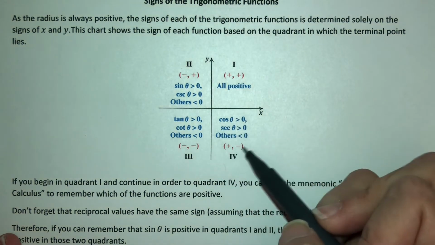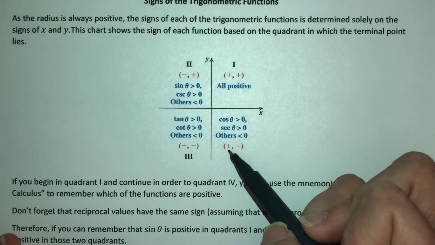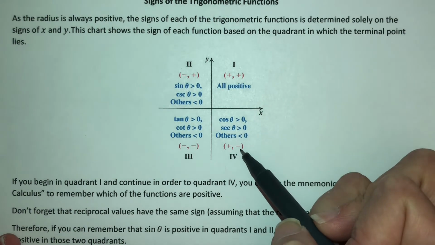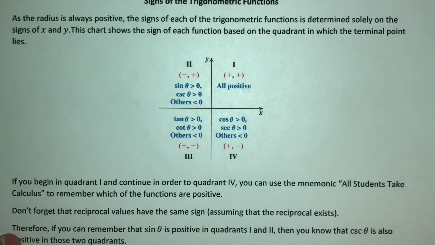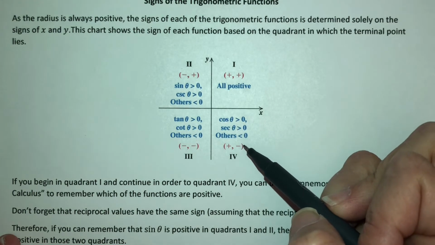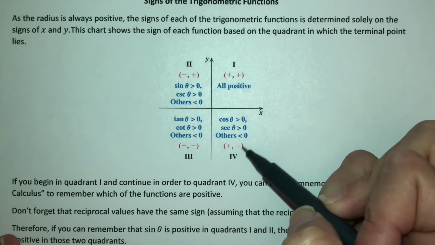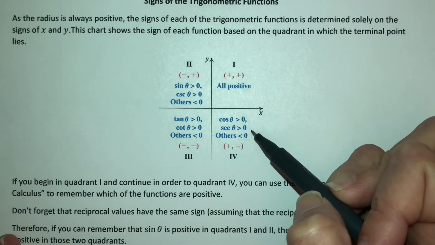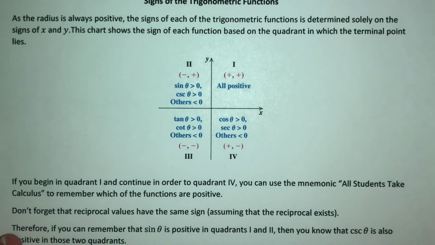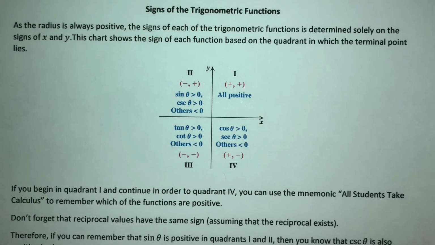And then similarly, here in quadrant 4, we have a positive x and a negative y. Since these have opposite signs and we're doing a division, cotangent and tangent are going to be negative. Sine and cosecant need y, so they're going to be negative, but here our x values are positive, so cosine and secant work. Now, so that's the explanation of it. If you can remember that, you don't have anything to memorize. Just if you have an understanding of it, you can build this yourself.